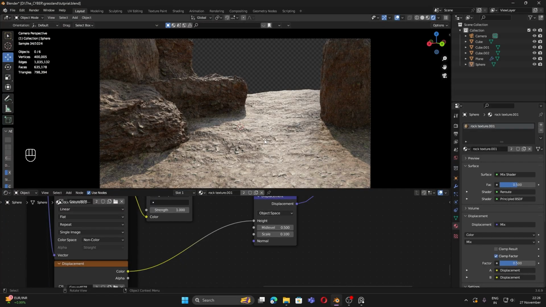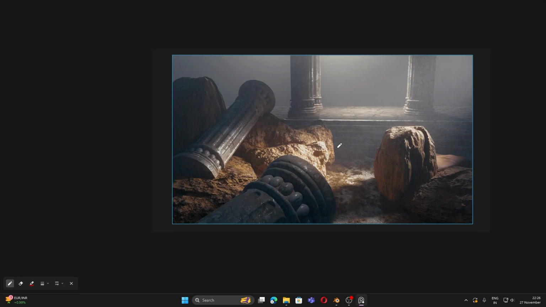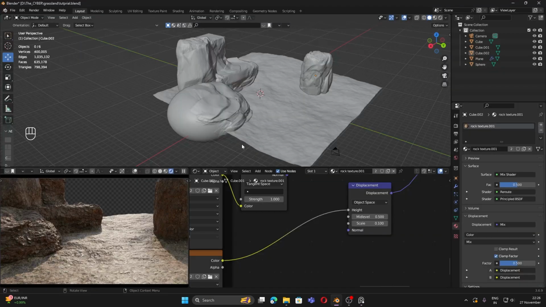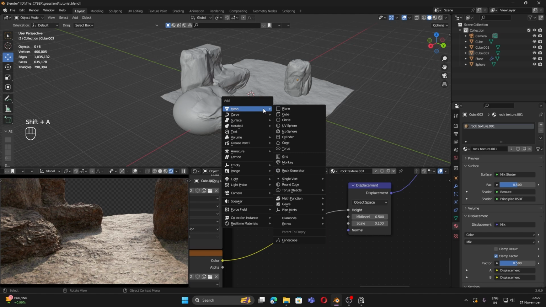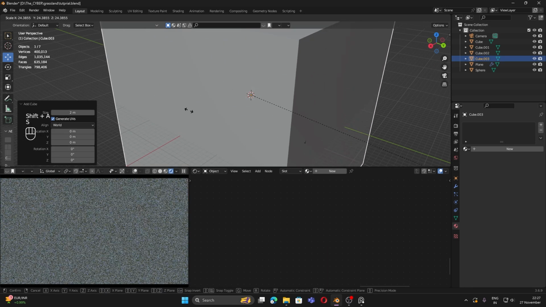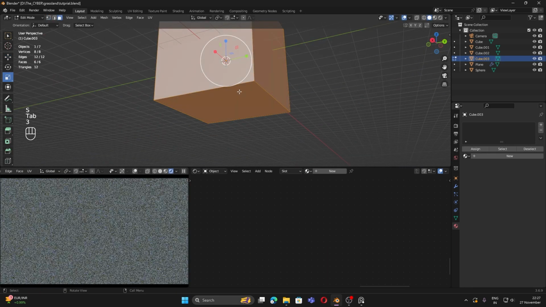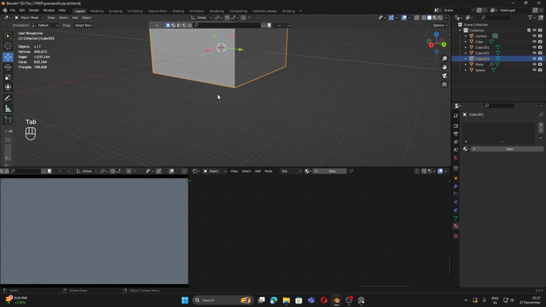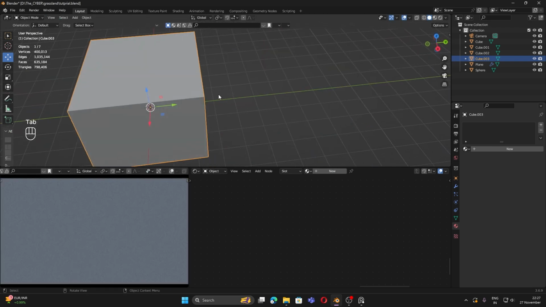And now next, let's create these volumetrics. So let's go back to Blender and let's add a cube, a big one. And with face select, just make sure this cube covers all of your scene.